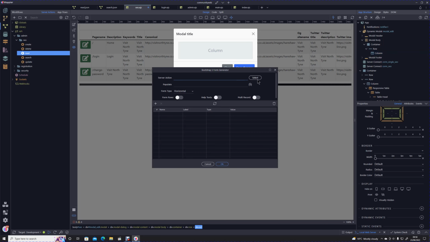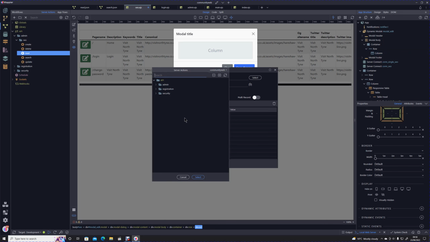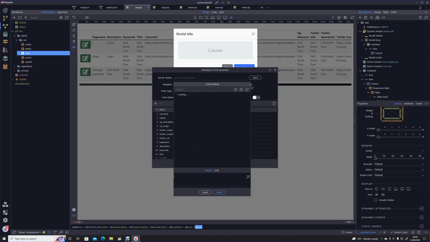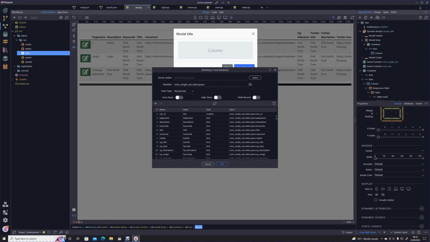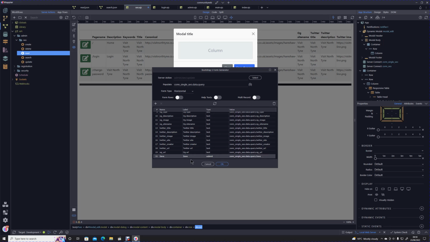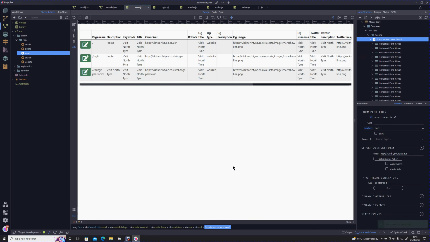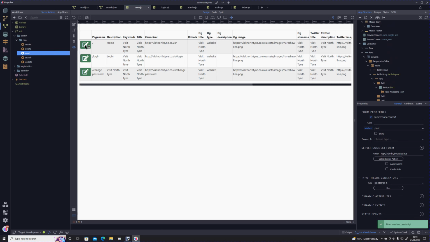We click on that. It will ask for, first of all, for a server action, and that is a server action which will do the update. So we go down to admin SEO update. You'll see that knows all of the fields that we've got. And what are we going to populate it from? Well, we're going to populate it with the values which were returned by that single SEO query. So you see we've got all that. We've got a submit button automatically created. If I click OK now and save that, see we're still in preview mode.